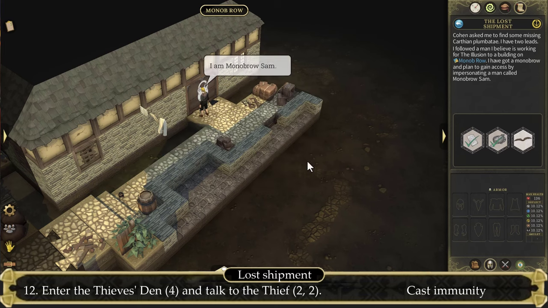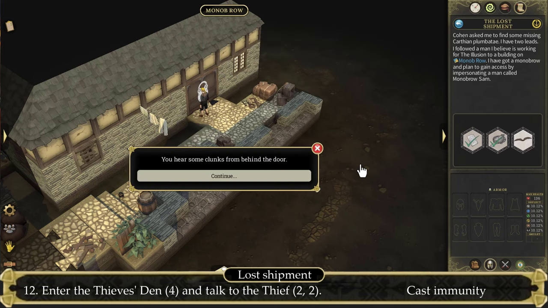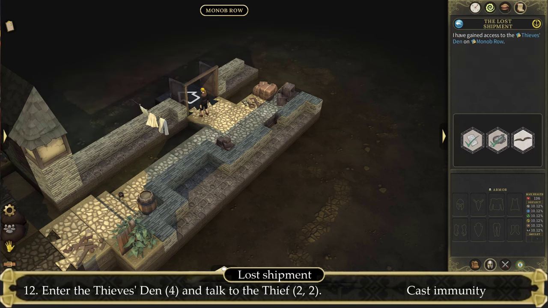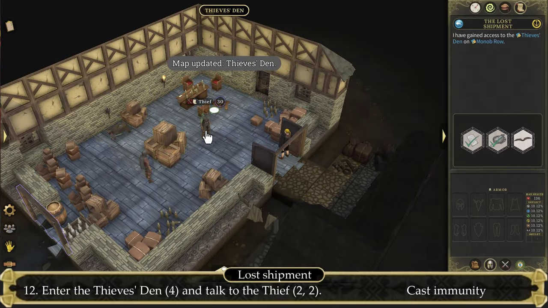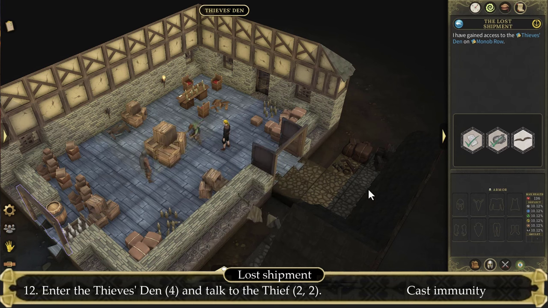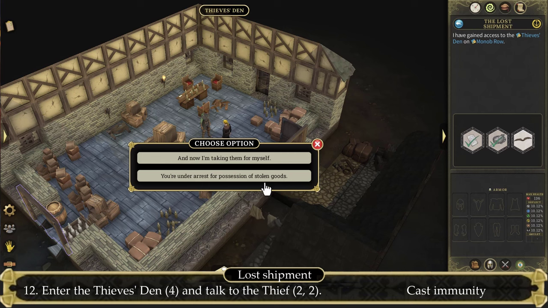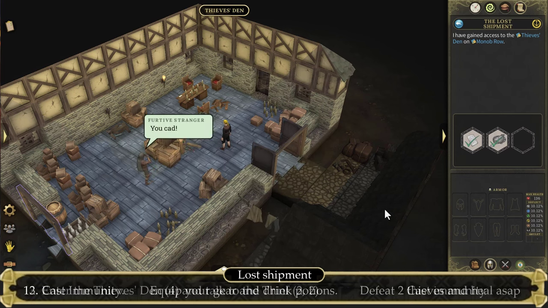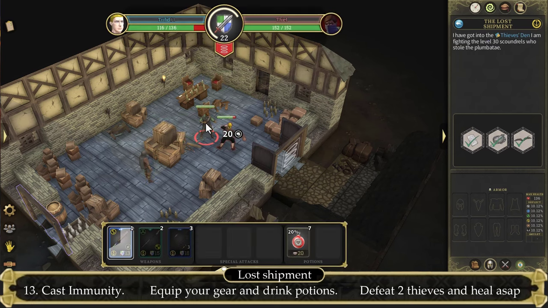After they have opened the door for you, let's enter the thieves den, still without having your guard gear equipped, and talk to the nearby thief. Select option 2 twice. Let's select the second option. Let's see these weapons. Then option 2 again, that you're under arrest for the possession of stolen goods. This will make the thief aggressive and start attacking you.